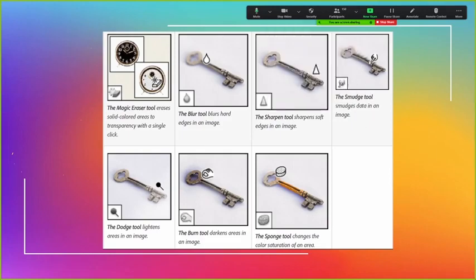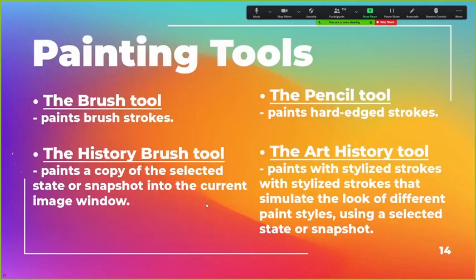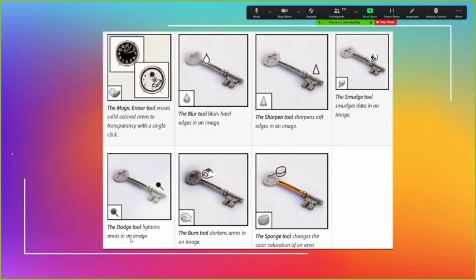So, smudge talaga. And then, the dodge tool lightens areas in an image. So, kita natin doon sa other image, yung part na lower ng key, nung ginamitan ng dodge tool, naging lighter siya, di ba? So, yun ang use ng dodge tool. And then, burn tool darkens areas in an image. So, yan. Doon sa kabilang photo, yung top part nung key, lighter siya dito, diba? Tapos, nung ginamitan niya ng burn tool, so, naging darker siya.